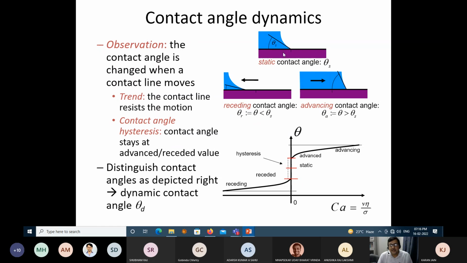So suppose you have a contact angle like this, in this situation it is advancing. When it is advancing, it will be advancing on a dry surface. Whereas when it is receding, if it recedes from this direction, it will be receding on what? It will be receding on a wet surface. So advancement and receding of a contact line is not a reversible process, and there will be a hysteresis associated with that. Why? Because advancement is always associated with a dry surface, whereas the receding of the contact angle is always associated with the wet surface.